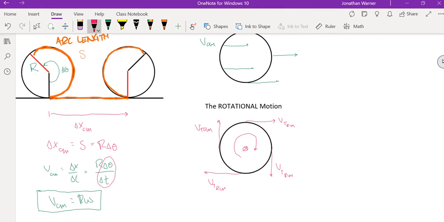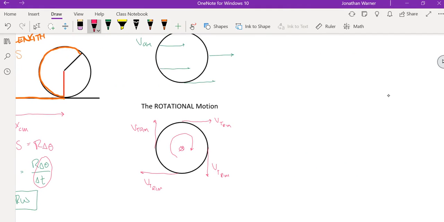Now, what do you know about the tangential speed of a place on a rotating object? That tangential velocity, VT in general, is related to angular speed omega. This thing is rotating with some angular speed omega. The tangential speed of any location is r omega. VT of the rim is therefore the object's actual spatial radius, r, times omega.